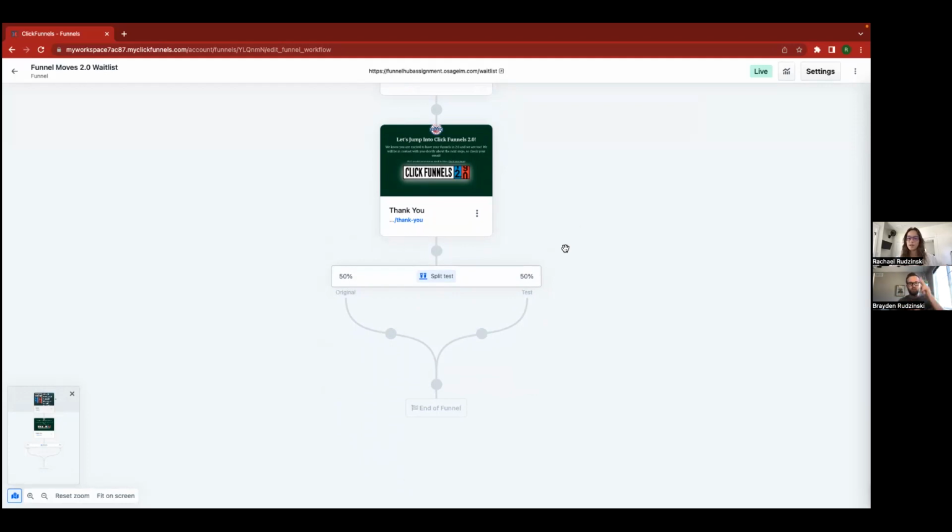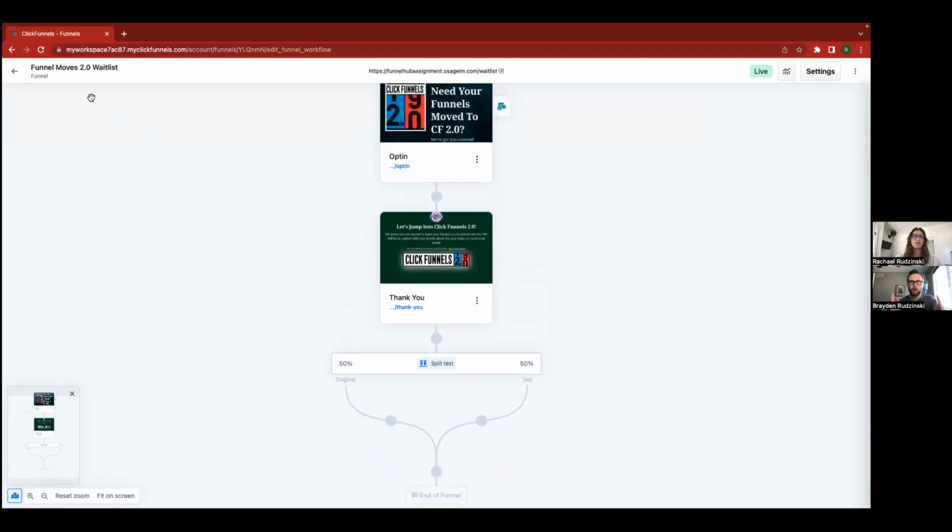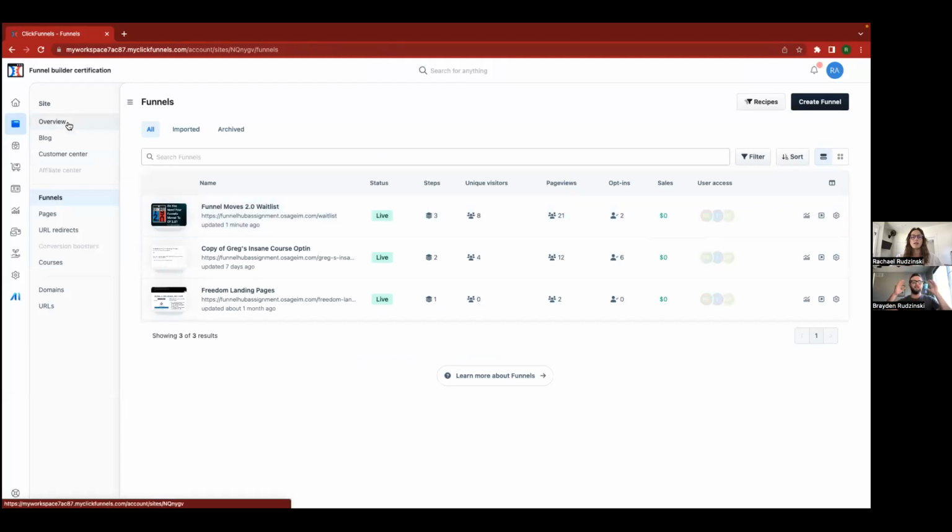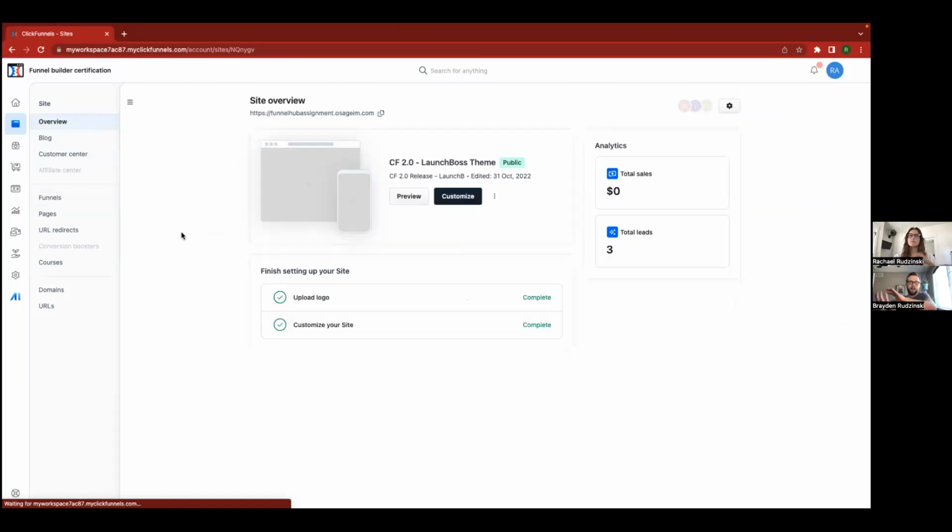So let's move on to the second of our most favorite things about ClickFunnels 2.0, which is going to be the funnel hub. Guys, this is the new thing that ClickFunnels has brought in. They're saying websites are dead. As always, we've got this new kind of website that helps push people into your funnels. And they made their software around building that thing as the center of your whole ecosystem.